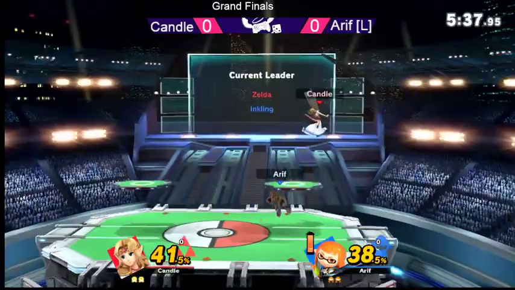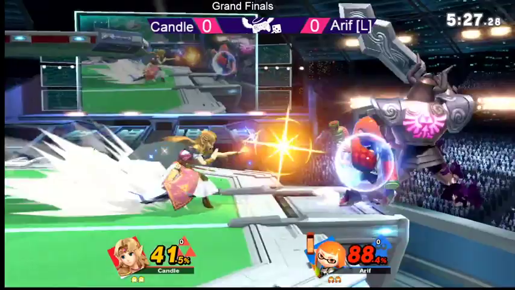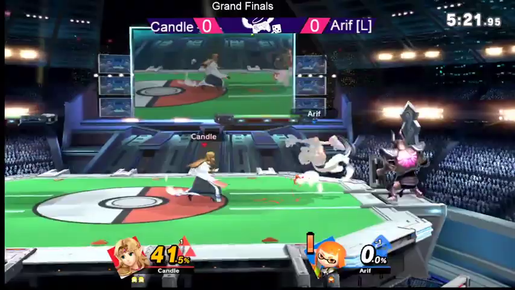Oh god. Oh, up, he had a shield, okay. Candle's currently up 40%. And oh, the lightning kick action, he's short hopping up out of shield. Maybe that was a shield poke, but I think he tried to short hop there.